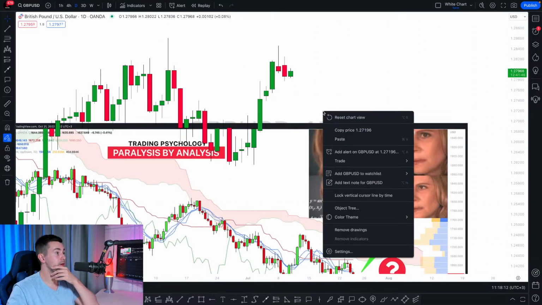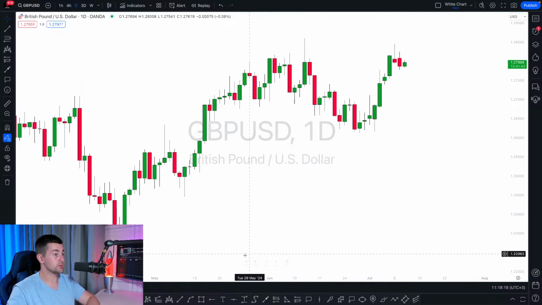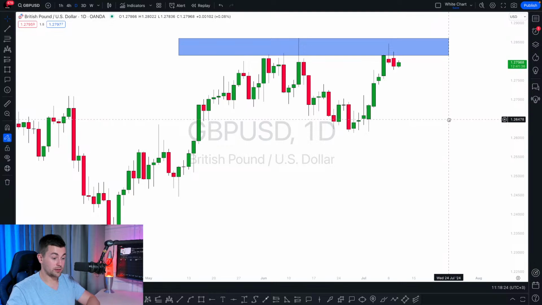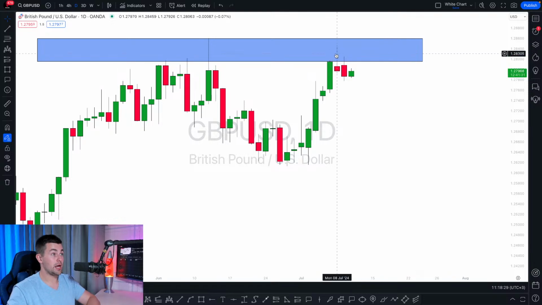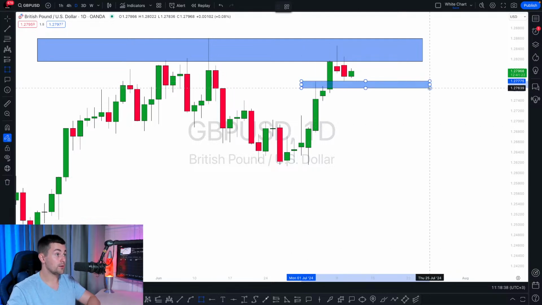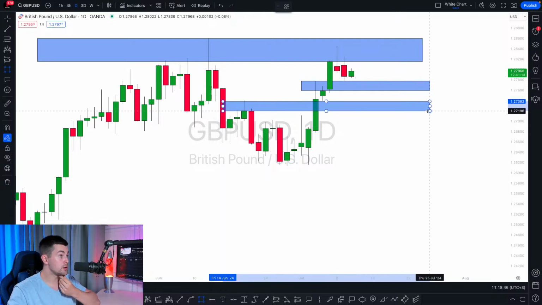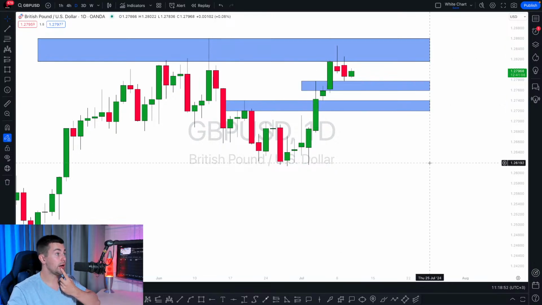What we see on the pound dollar pair is that the market recently reached a very important resistance right here. We have a significant structure cluster, and you can see that the market nicely respected that structure, and the market was rejected from that structure here. What we can also see is that we have quite a strong support here in pound dollar. So these are our structures, and also we have, by the way, a strong structure here. So we have a lot of structures here in pound dollar to watch at the moment.